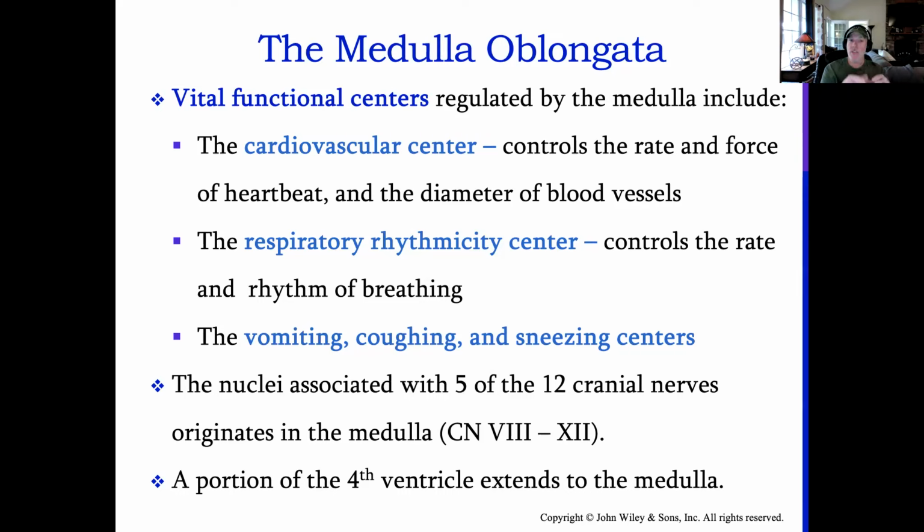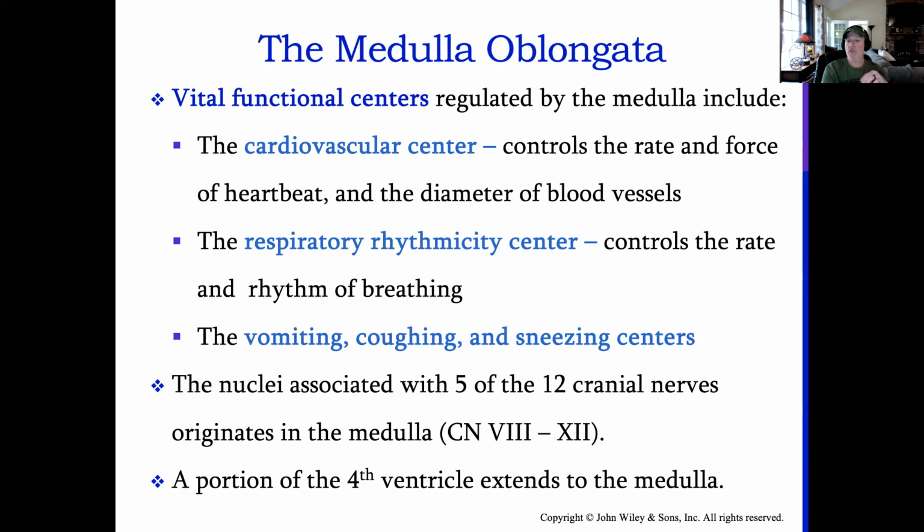So it needs something from the brain that's going to initiate the signal that's going to allow it to contract. And those signals are going to come from the medulla oblongata, which is why we talked about, in the previous chapter, transections of the spinal cord at the base of the skull, resulting in fatality because it damages the brainstem. These are the centers of control that it damages, and this is why some type of injury sustained at the base of the skull can result in fatality because it destroys these respiratory rhythmic centers. Vomiting, coughing, sneezing, these are all reflexes that are going to be responded to or maintained in the medulla oblongata as well.